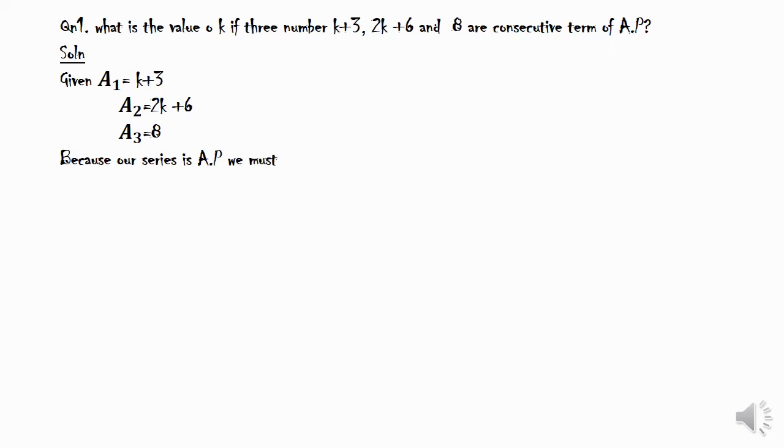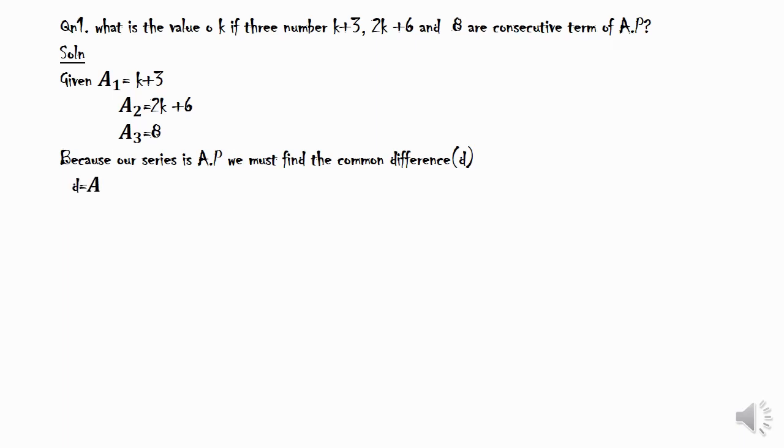So because our series is in arithmetic progression, we have to find the common difference. We get the common difference by subtracting the first term from the second term, and the second term from the third term. You have to subtract in order to get the common difference. Ili upate common difference lazima utoe termu ya pili toa termu ya kwanza, au termu ya tatu toa termu ya pili. Utapata common differences zinazofanana. So when you take the second term minus the first term, or the third term minus the second term, you get the same common difference.